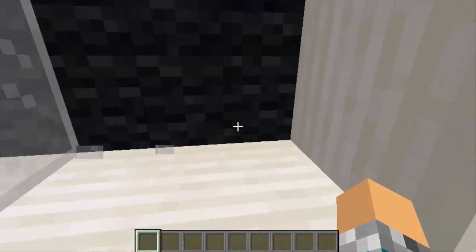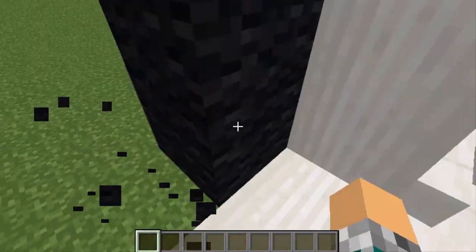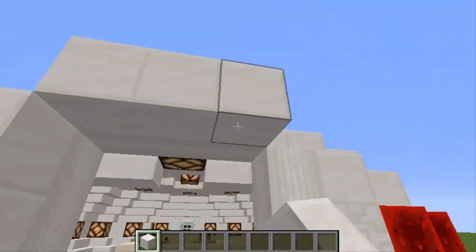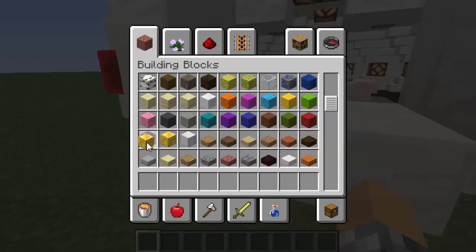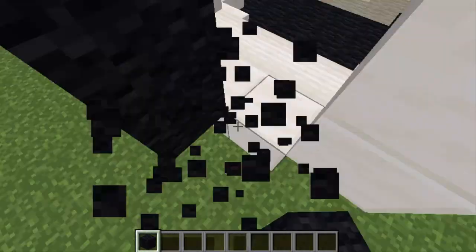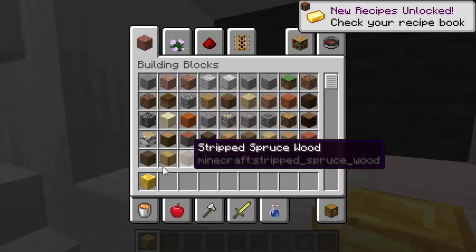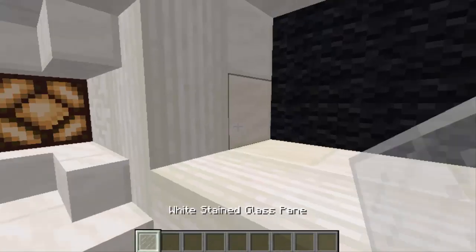I'm actually gonna go ahead and update this real quick because I don't want the glass panes connecting, so let's grab a quartz block like so. Do this, kind of just double it up, and then not a block of gold. Really haven't explored the new textures much. But the block of gold. Oh, I actually like that. Looks nice. Yeah, the block of gold looks cool, so let's grab a white stained glass pane.